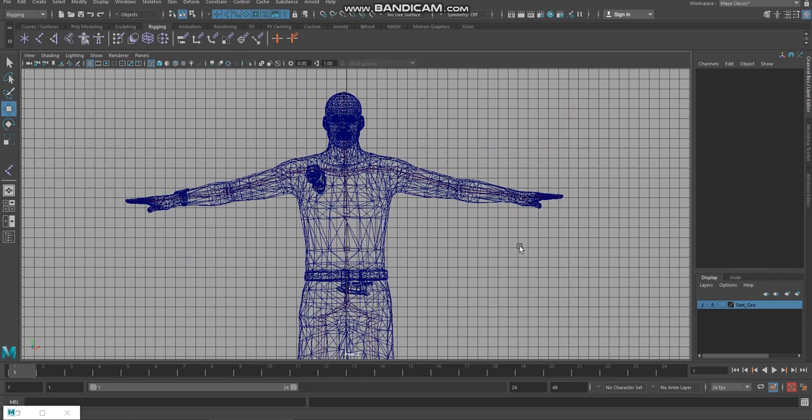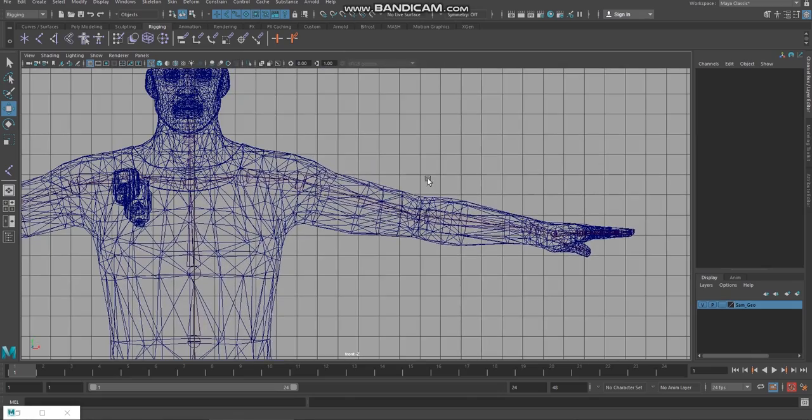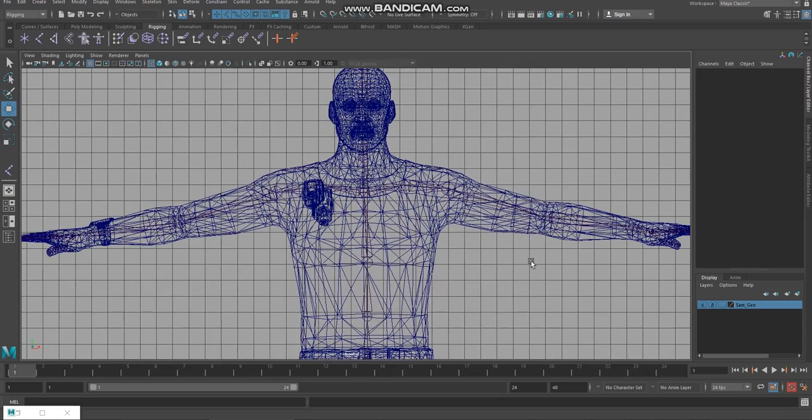Initially it will be time taking. You need to adjust very sharp values, something like 0.0 something, moving the bones and joints to adjust the values.